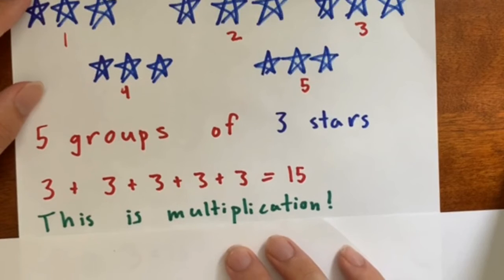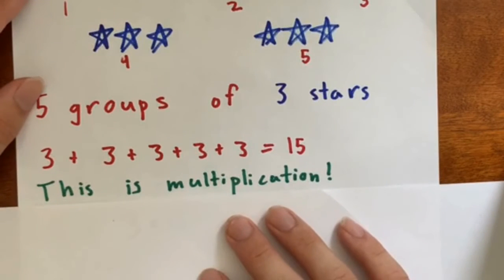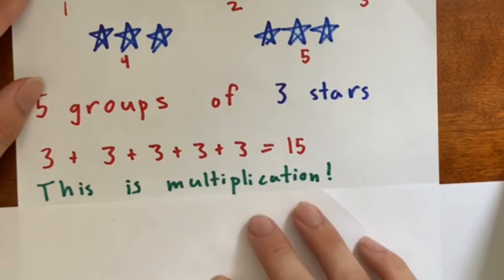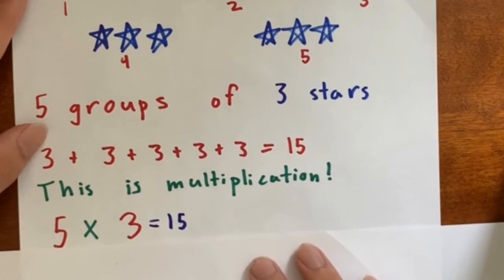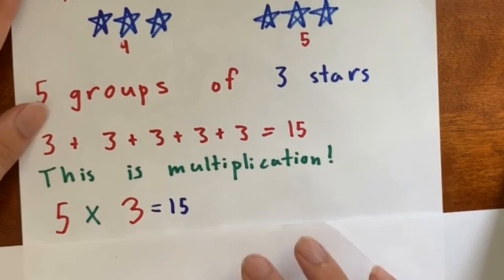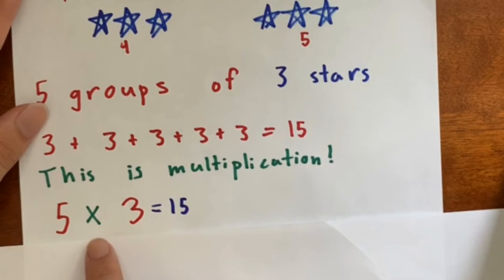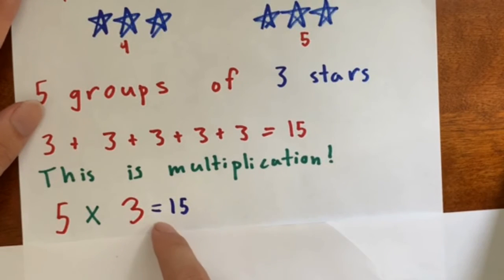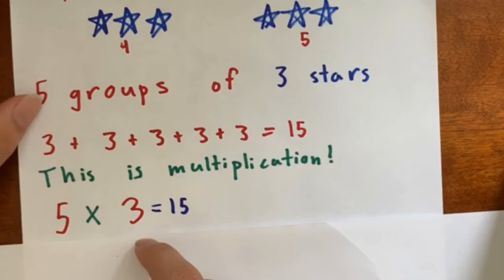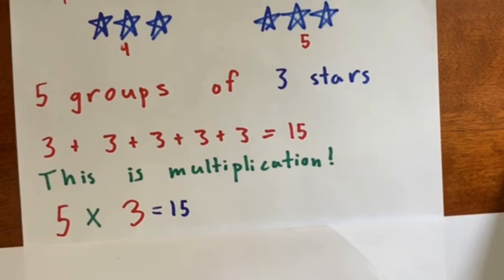Well, that was multiplication. That is basically what multiplication is. It is adding equal groups of numbers together. So another way we can write out these two expressions here is with this expression right here. This 5 times 3. This little symbol right here means multiplication. And it just means you want to figure out what 5 equal groups of 3 is equal to. And it equals 15 since these two expressions are both exactly the same.